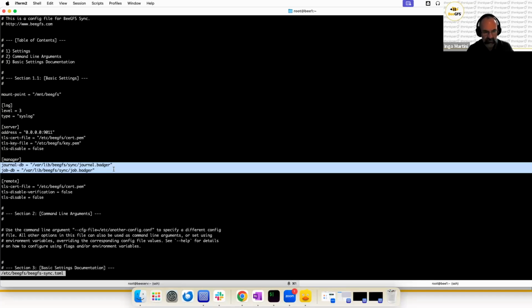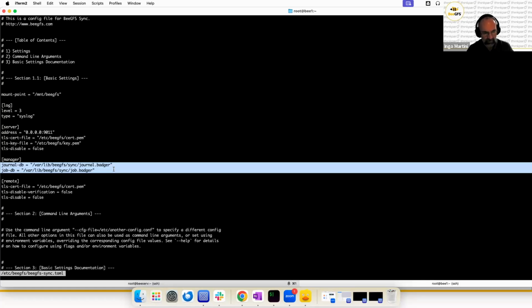This can be deleted if the job is finished, but if someone is killing the BeeGFS service in the meantime, or they lost the connection to an S3 bucket or whatever, there's always a possibility to restart the service or to come back with a connection, and then the system can go from there with the files that were not transferred before. So we do not do the complete transfer again.